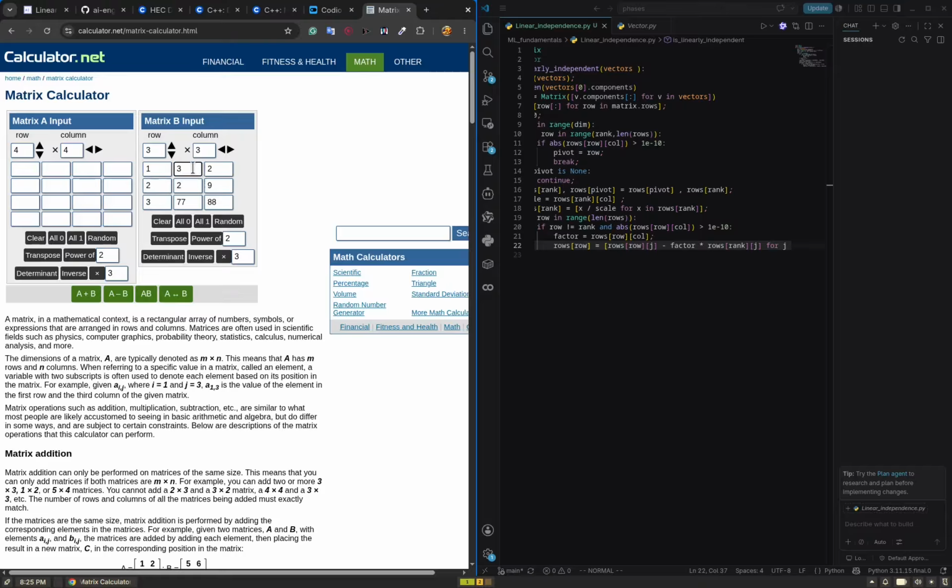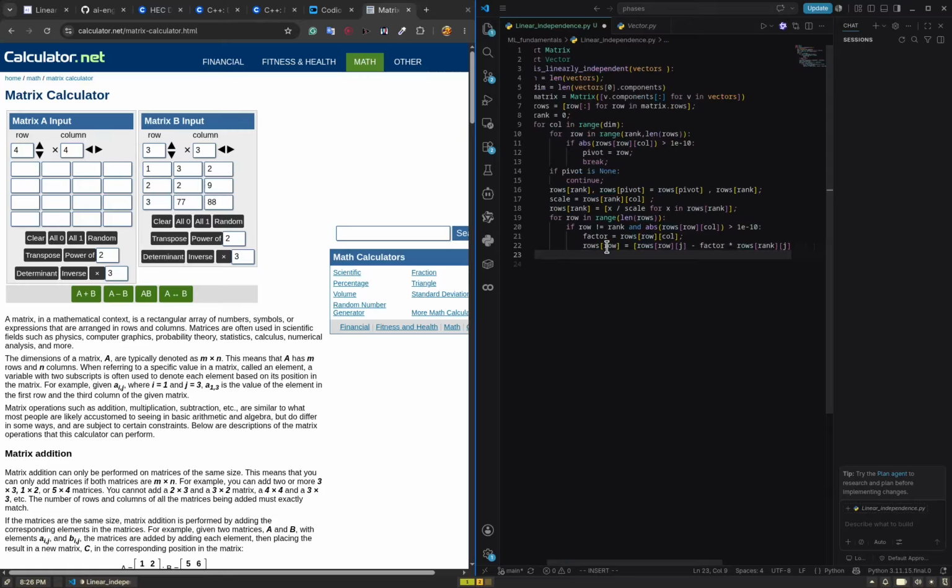Then I multiply this by the factor, which was 2. So then this becomes 6, this becomes minus 4, and then I go here, I multiply this by 2, this becomes 4, and I subtract from this, and that's that. So this becomes 0, this becomes 0, this also becomes 0. That is great. So now the algorithm is pretty much okay.